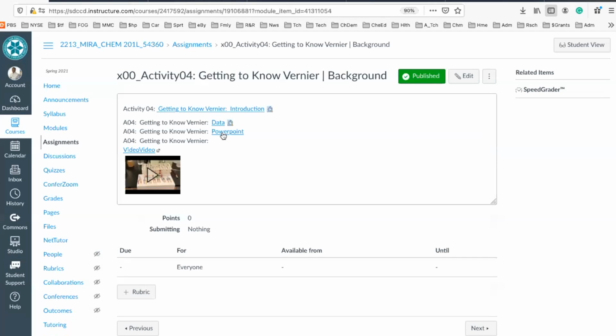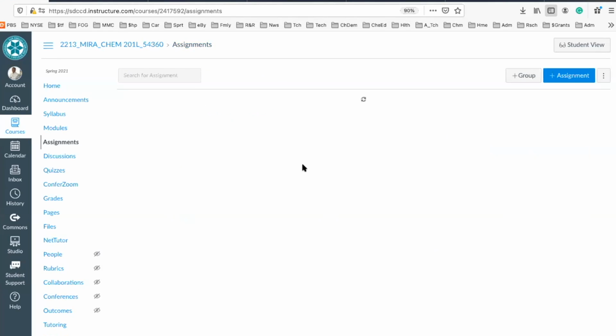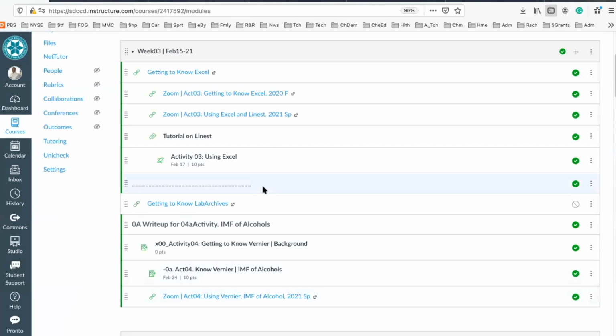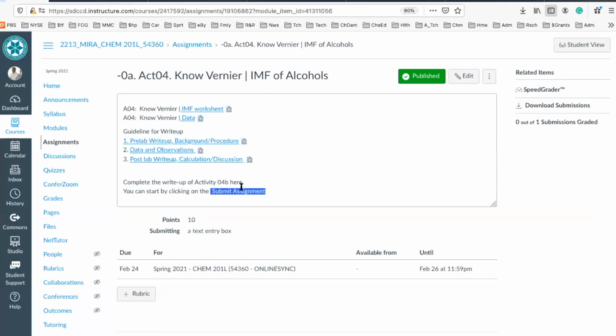You can collapse it here. This is the data, this is the PowerPoint, and this is the video. We went over the video last time. So let me go back. And again, go to the module page and then go to right here where it says activity 4, no Vernier, intermolecular force. You guys, of course, asked me over the weekend where was the video for what we talked about last week. And it took me a while to render it just because I was busy with my other classes, but it's here now. Put it up over the weekend.